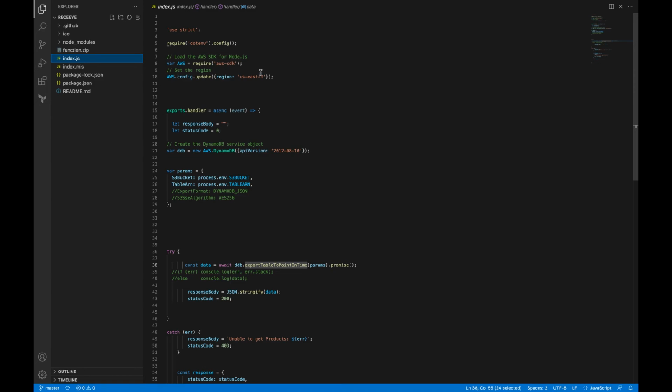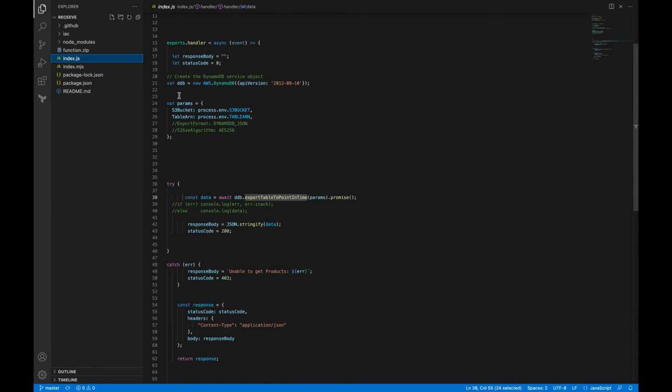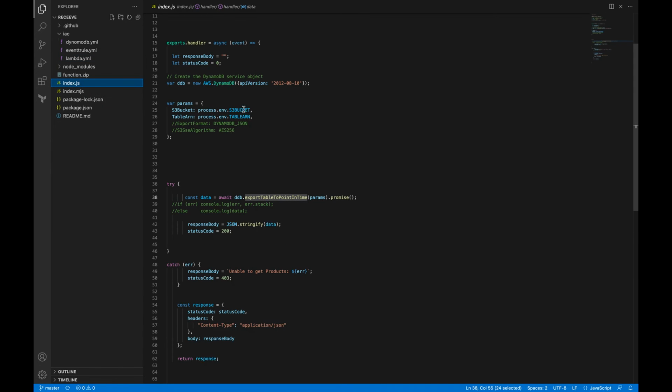I am using the US East region, and the S3 bucket and table ARN I am getting from the DynamoDB export module. As I showed, this export is set as an environment variable, so this function gets the values from here.